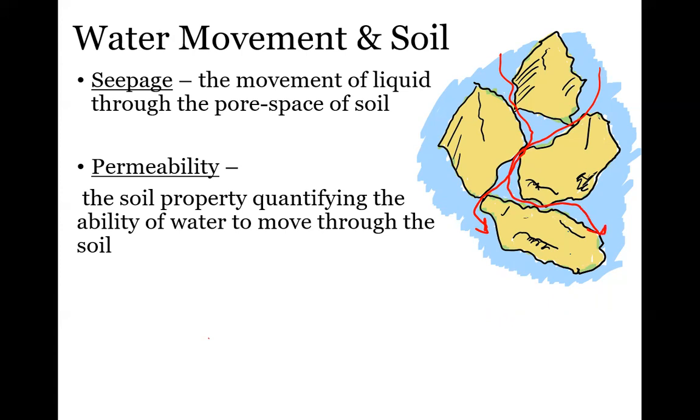Permeability is a soil property that quantifies the ability of water to move through the soil. What we talk about a lot in geotech is that we understand the physical behavior of soil, but what we do as engineers is quantify that using some number. The number for permeability, which is shown by a K, we usually show in length per time. That is what the units are. So the soil property will have, like sand will have X centimeters per second or something like that.